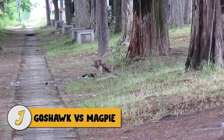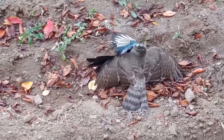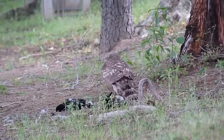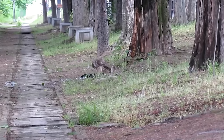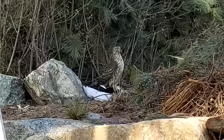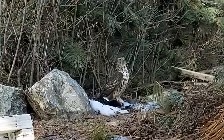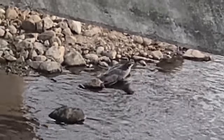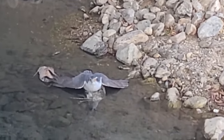Number 1: goshawk versus magpie. A goshawk can be seen standing on a magpie with one talon, disfiguring the magpie's face while it pecks at its chest with its pointy beak. Another video shows a goshawk catching and eating two magpies — the magpies started it by attacking the goshawk, but quickly found out that goshawks are not pigeons and were struck back and killed. After grabbing a magpie and being approached by the person filming, the goshawk did not fly away — these birds of prey are bold and not easily frightened. After drowning a bird, the goshawk drags the dead bird out of the water and flies to a better hiding place to eat in peace.